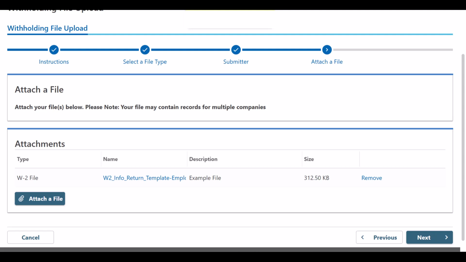If errors are detected in the file you chose to upload, you will receive a list of errors, their locations in the spreadsheet, and the information required to correct the error. All errors must be corrected before Revenue Online can accept the file submission. If you fixed any errors in your file, save a copy of your corrected file, then select the Attach a File hyperlink to upload it. Your file will appear in the Attachments section when it is ready for final submission. Then select Next.